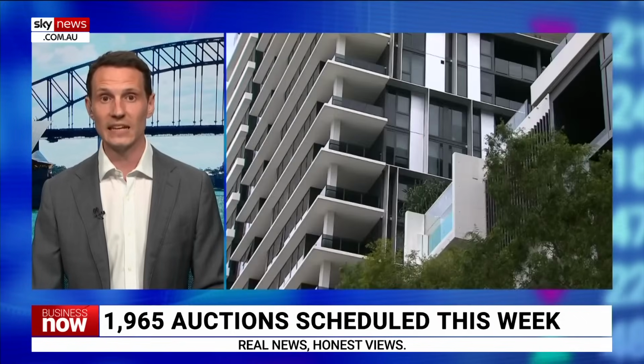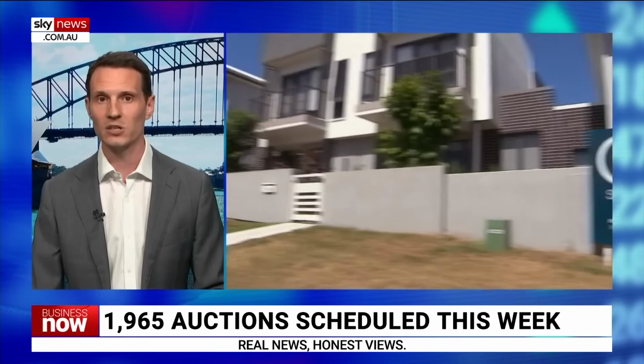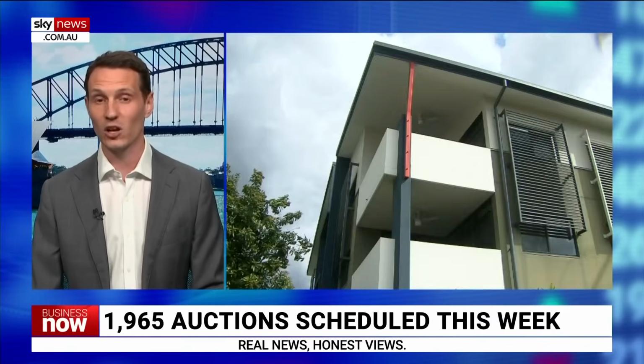What I think is particularly interesting is the fact that investor activity is really strong. It did come off a little bit in the March quarter relative to what we saw in December, but it's still sitting up near the strongest level we've ever seen, kind of close to the peak we were seeing during COVID, which was a really, really busy time for housing market of all types. And so what that means is of any given buyer and any given loan being issued today, the share of that that's going to investors is around the highest levels we've seen in a couple decades in some of the smaller states and in about 10 years in New South Wales. Really, the only exception to that is Victoria, where we're just not seeing as much of a pickup in investor activity as we have in other parts of the country.